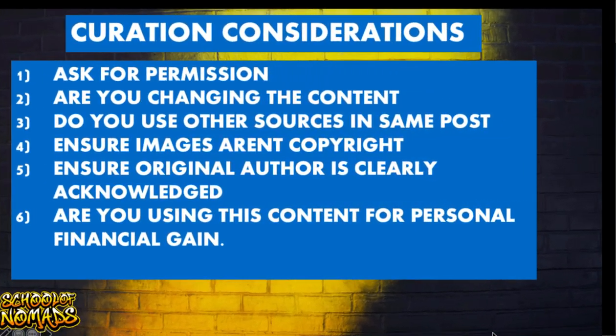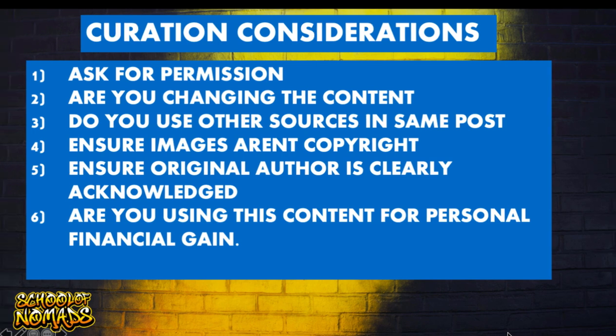So guys, I'm no lawyer here, but I just want to go through some of the curation considerations that you need to have when you're considering buying something like this software. Just go online and put copyright and curation into Google, and it will come up with these kinds of things. So you need to ask for permission. You can get away with that sometimes now if you go ahead and just cite the original author very clearly. Are you going to be changing the content? Are you going to be using it as a wider article? Do you use other sources in the same post? So can you get a collection of articles, put them in the same post and use them as references?